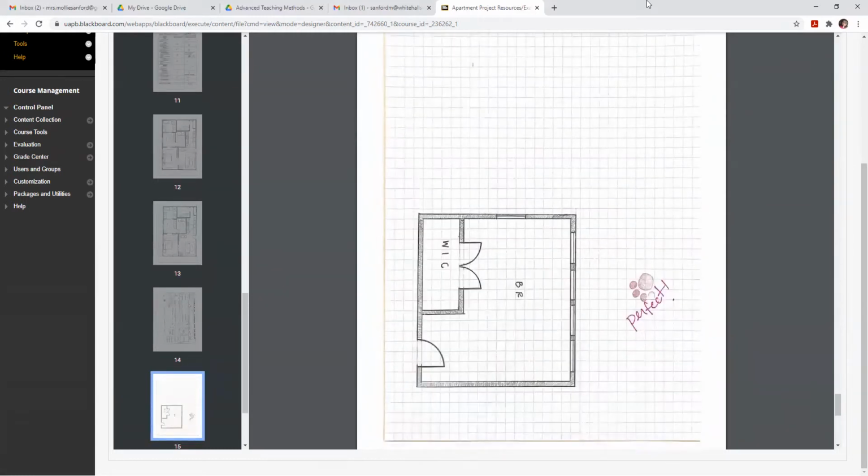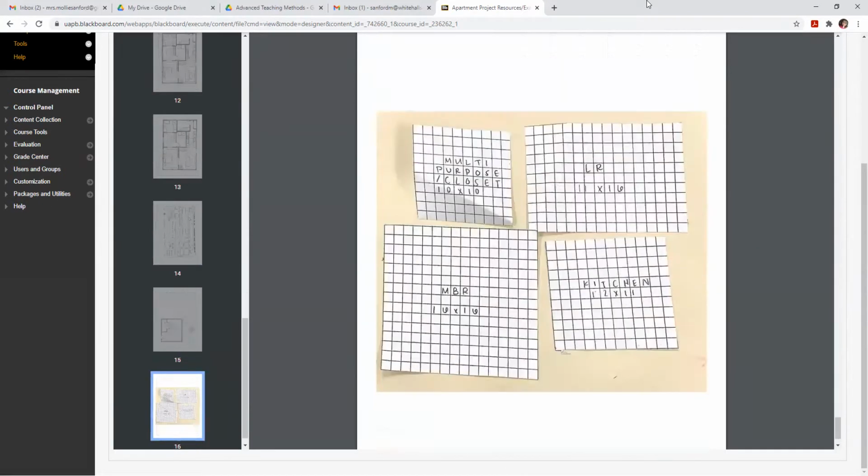Here's someone practicing on graph paper. This is their bedroom, and this is their walk-in closet. Something that they did was take the graph paper and count out the squares for how big each room is. So this one, LR, living room, 11 by 16. They measured it out and cut it out.